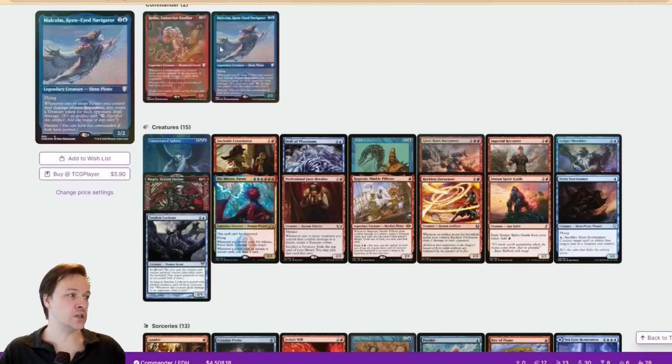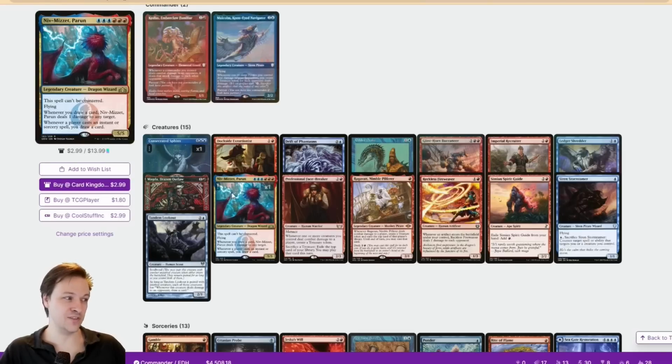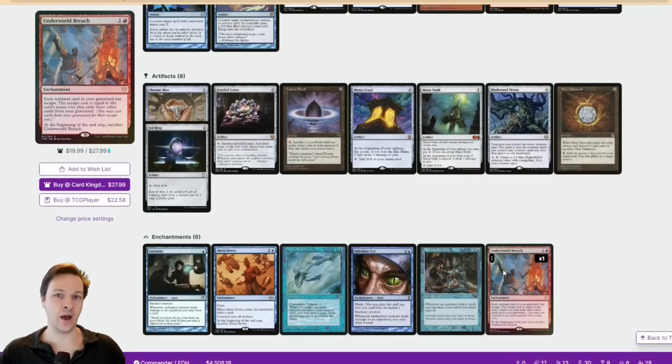So the first glance at this deck looks kinda casual and mediocre, like you're gonna generate treasure to cast really big expensive spells, and yes, that's true, but once you realize that the big expensive spells are Niv-Mizzet, Consecrated Sphinx, then it starts to get a little bit scary. Like Niv-Mizzet can easily take over the game, like this is the commander inside the 99 basically. But we also play things like Pull from Tomorrow, which is a big X spell to draw a lot of cards. We have Commander's Insight. We obviously have Underworld Breach.